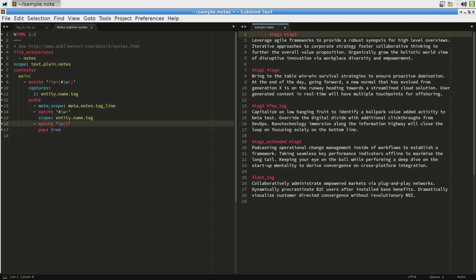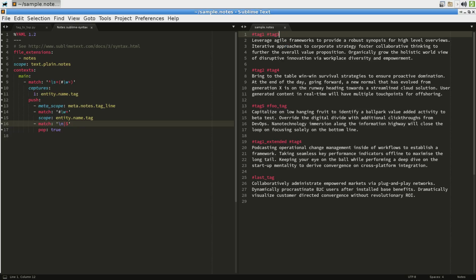But it's a good idea, depending on the language that you're using and the scope you're using, to get in the habit of that if the new line at the end of the line is important. Right now, it's not. It doesn't matter to us whether the scope at this position is considered a tagline or not. But it could exist for us in the future.